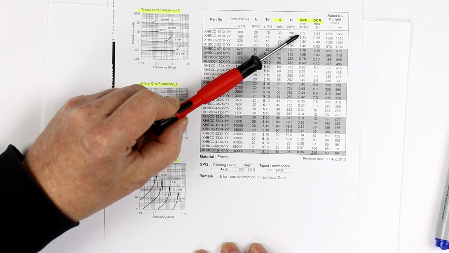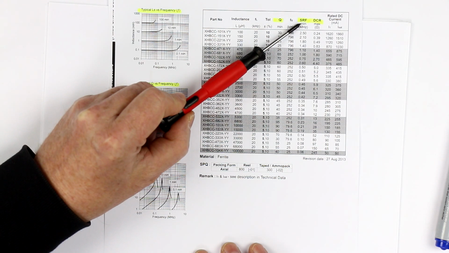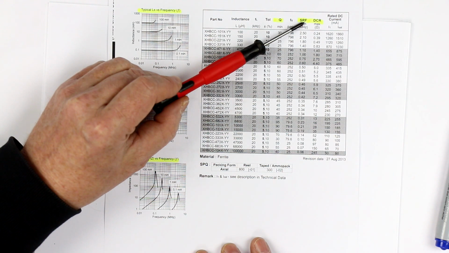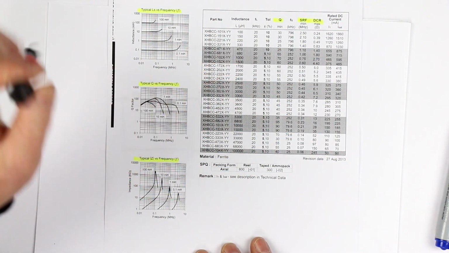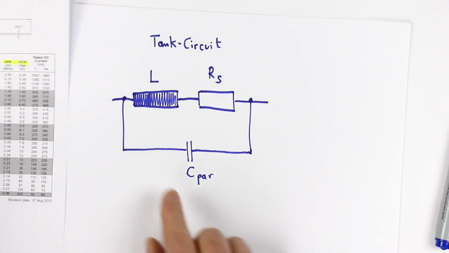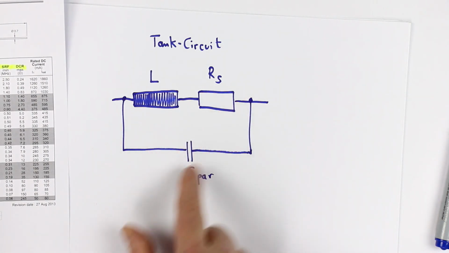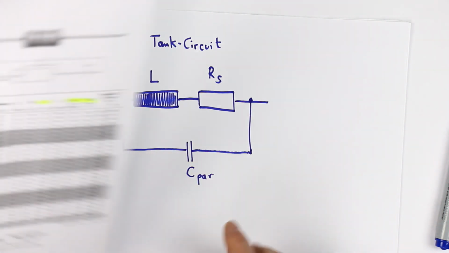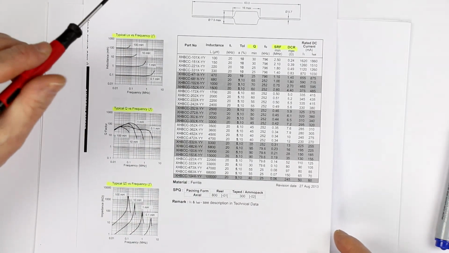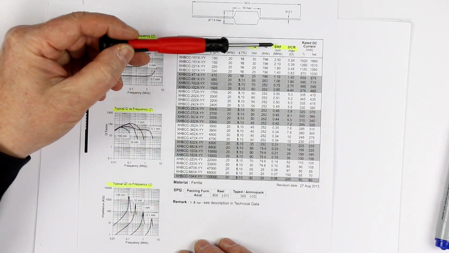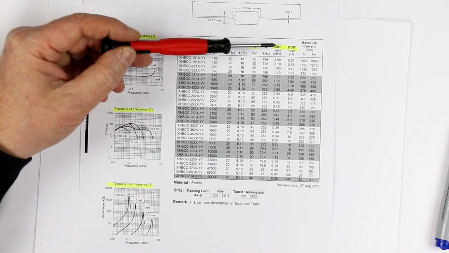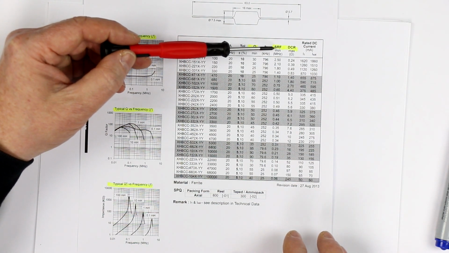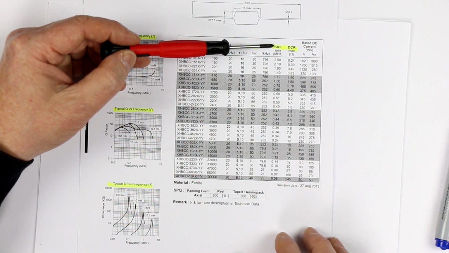We get a measure for what's called SRF. This is the abbreviation for series resonant frequency. I don't know why it's called series resonant frequency, because we have a parallel tank circuit where inductance and capacitance are in parallel. So I think it should more precisely be called parallel resonant frequency, because perhaps one of you knows what's the reason why this is called series resonant frequency here.